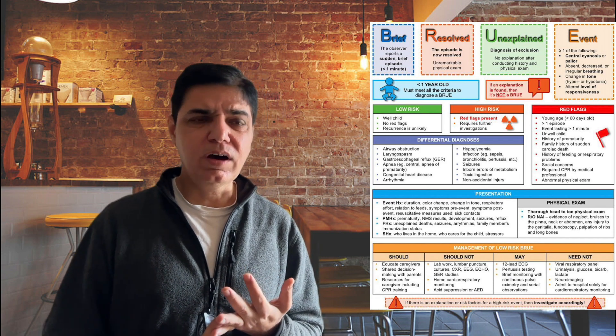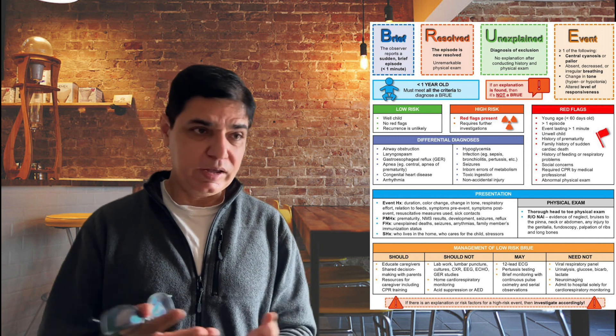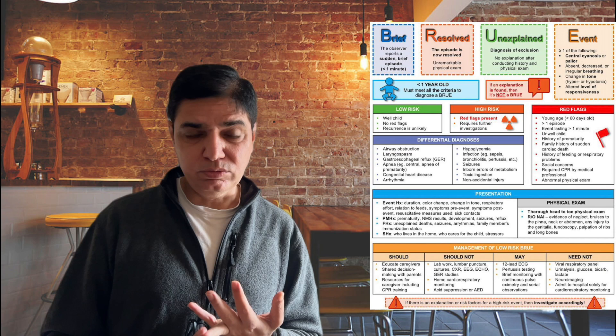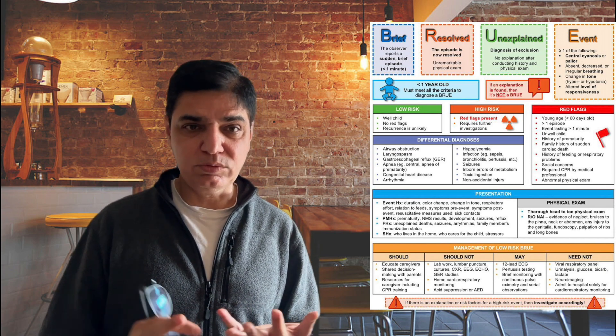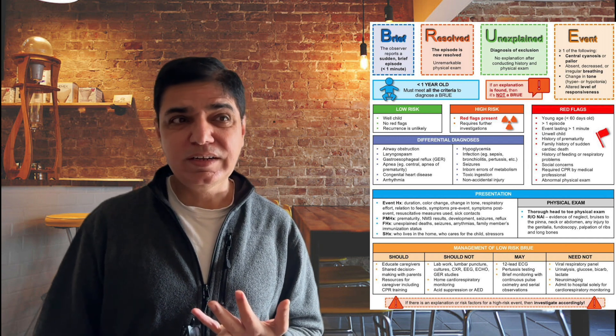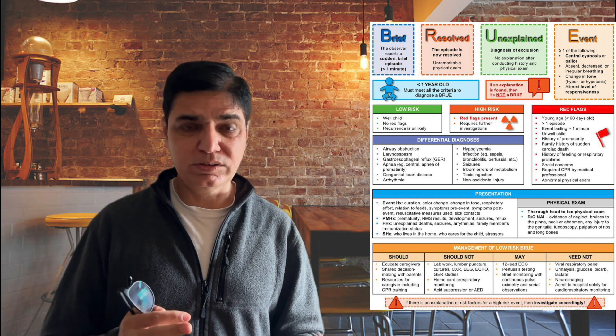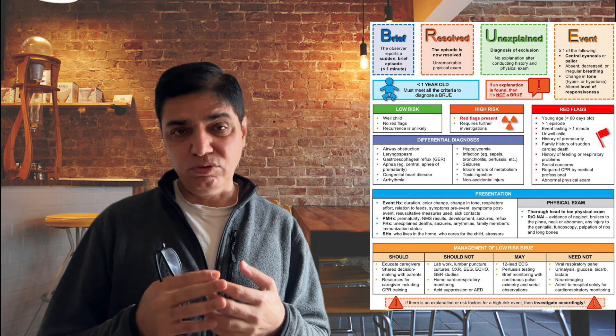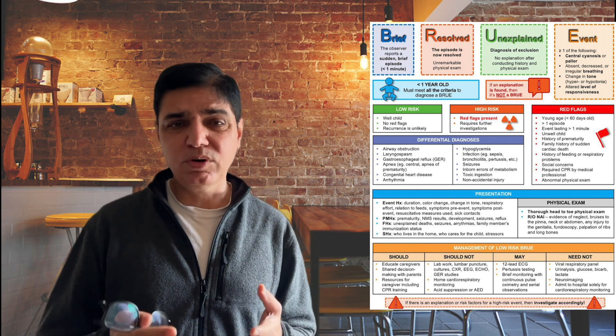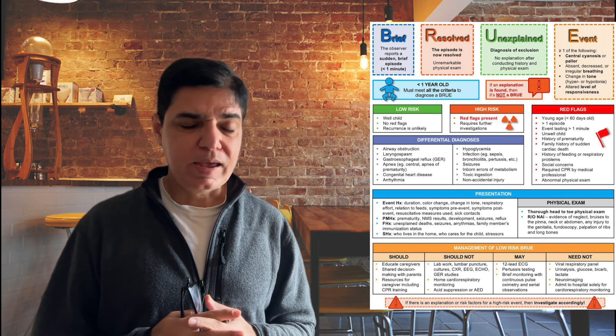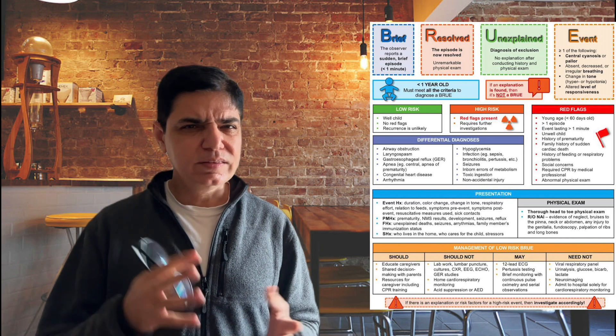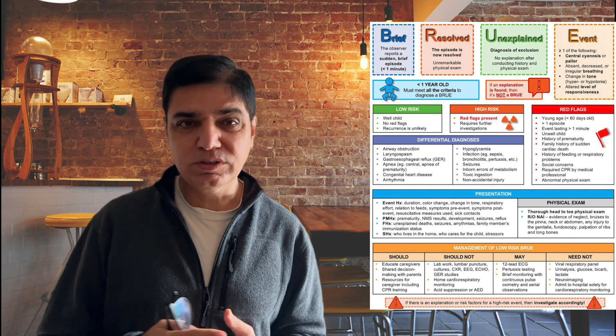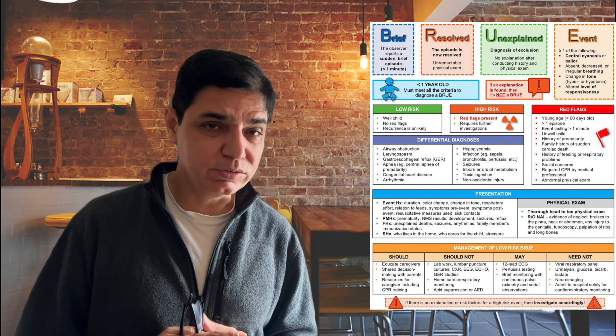Or if there is a presence of congenital heart disease, like they've got VSD, ASD, or cyanotic congenital heart disease, or if they had underlying arrhythmias which you pick up on the ECG. Some of the other differential diagnoses, hypoglycemia, remember hypoglycemia can present as BRUE. Again you have to look through the heel prick blood glucose or you can simply do a cap gas and that will also give you the glucose levels. Look for any underlying infection like sepsis or any other localized infections like bronchiolitis, lower respiratory tract infections. Remember, some seizures can also present as unresponsiveness. So seizures should also be on the differential diagnosis. Some of the metabolic problems, like inborn error of metabolism, that can also present with something similar like BRUE. And last but not least, sometimes remember if history seems dodgy and the parents seem to be from low socioeconomic backgrounds or they are known to the social services, then you should be thinking of non-accidental injury as well. Rarely it can present that way as well.